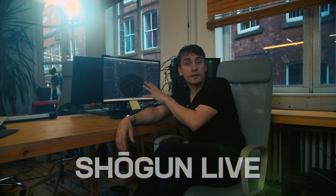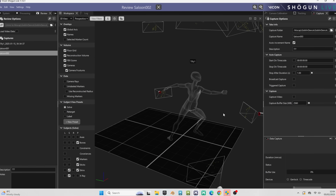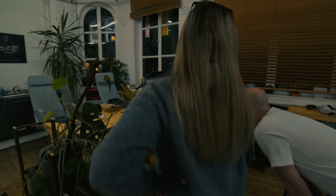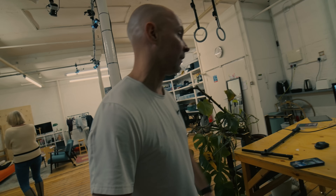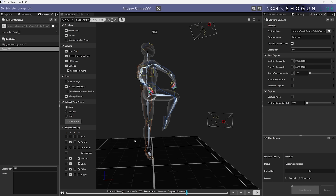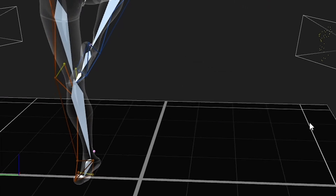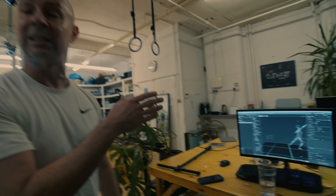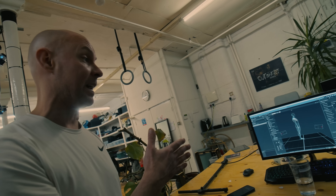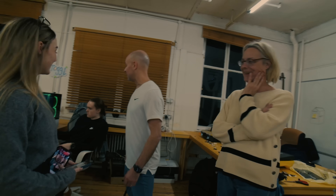Now this is where things got interesting. Recording motion capture with the Vicon setup is all done in Shogun Live. It's honestly pretty easy to use, and it gives you a live readout of everything the cameras are seeing, including solved skeletons of your characters or props. This is not the creative part of the pipeline. But to Howley, it was already giving him a load of information to go off. If you look at this pirouette here, there's a fault — the level of detail is absolutely perfect because that's what we call slipping the heel. She's actually popping the heel off the floor and slipping into parallel. Any teacher could very well have missed that.